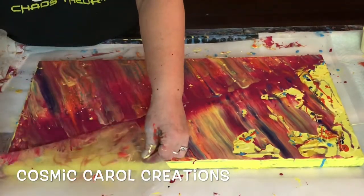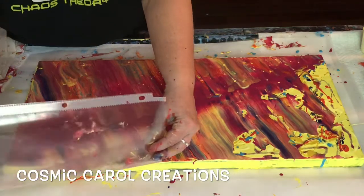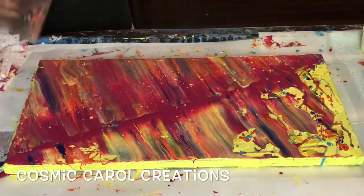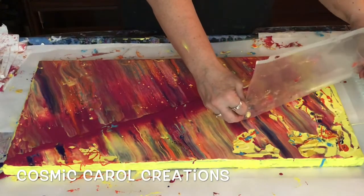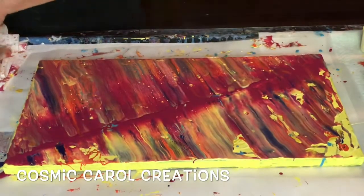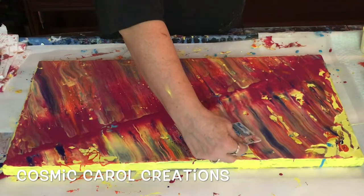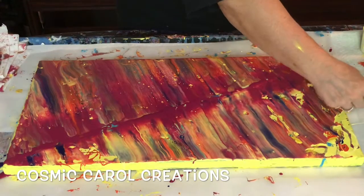I think you can get some great results. I did use Spot On treadmill silicone but I only put like a drop in each color, except for the swipe color and the yellow base. Then you can see I'm going in with a credit card to fix the areas I messed up, and it works just fine.